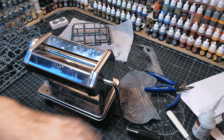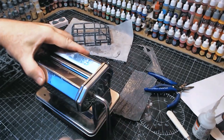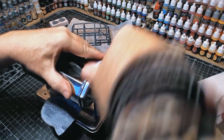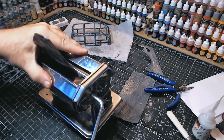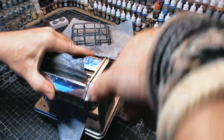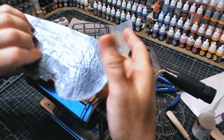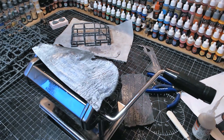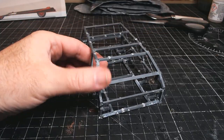So rolling the panels out makes them relatively smooth and thin. But if you want to make them extra smooth and extra thin, then use one of these little pasta roller mangle maker thingies. And just keep passing it through. It's got an adjustable thing on the side, so you can make it thinner and thinner and thinner. And that's exactly what I'm doing here. The main reason for this, as I say, is it squeezes out any possible air bubbles that might be trapped within the sprue panels. And it makes them a bit thinner and generally a little bit smoother as well.